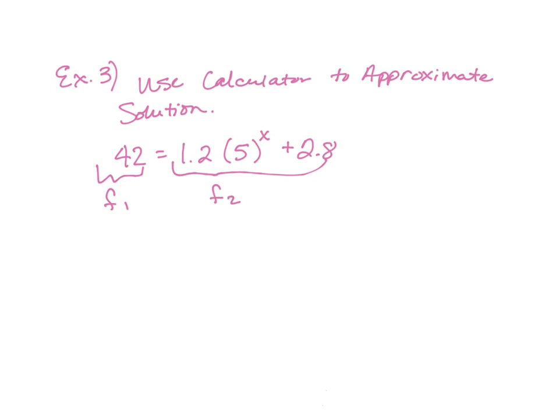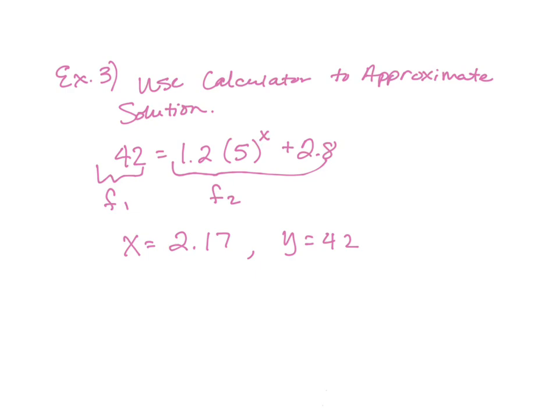To find the actual point for your intersection, you do menu 6, 4. It should give you a little bar that you can move to the left and to the right, and you should be able to push enter. You want to be on the left side of your intersection first, push the button, then on the right side, and then push enter. What number did we get? 2.17, comma, y is 42.